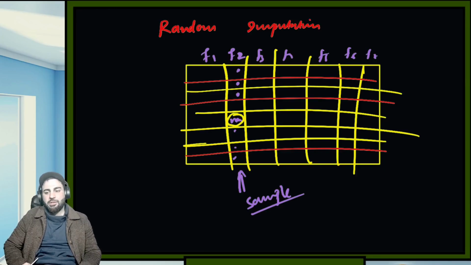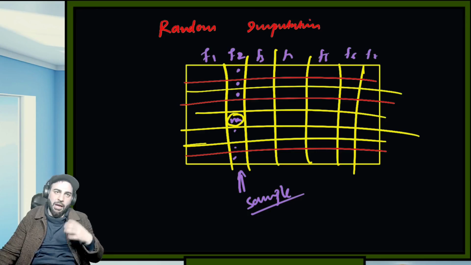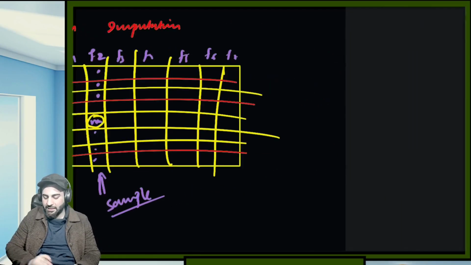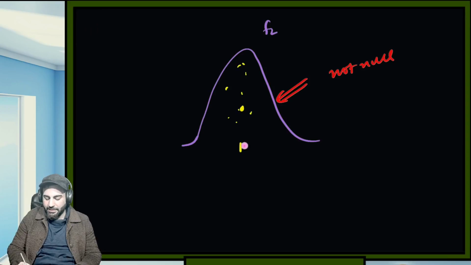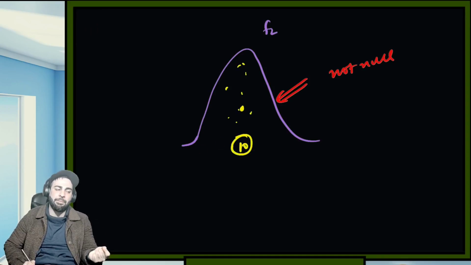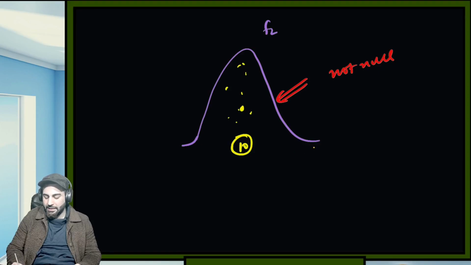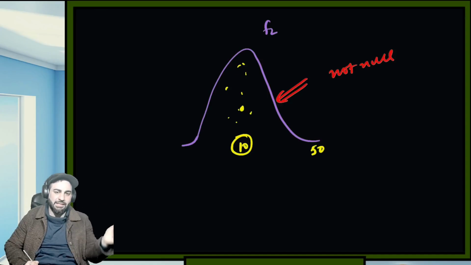Unlike deterministic methods like mean, median, and mode, this has some randomness associated. It introduces variability in the data, which can be beneficial because you can preserve the original distribution of the data. Why? Because you have to sample from the original distribution. If some number, say 10, occurred most of the time, there is a high probability that you will sample 10. If a number is an extreme value, let's say 50, there is a very low probability that you will sample it. So somehow it can preserve the distribution. Okay, is this one clear? I think we did not discuss it in our discussion, but this approach is also used.